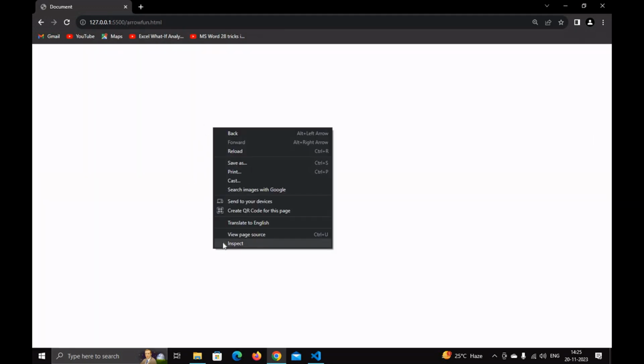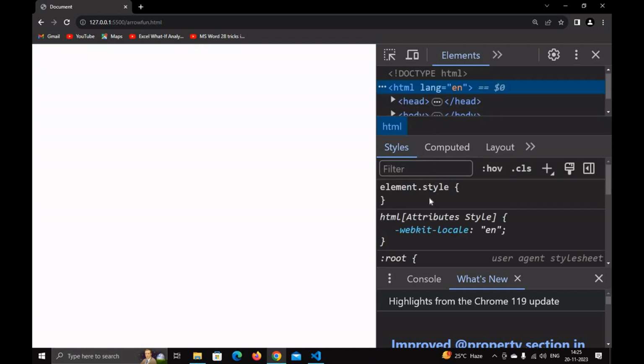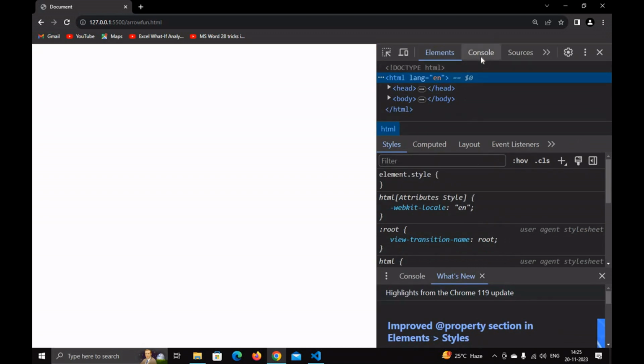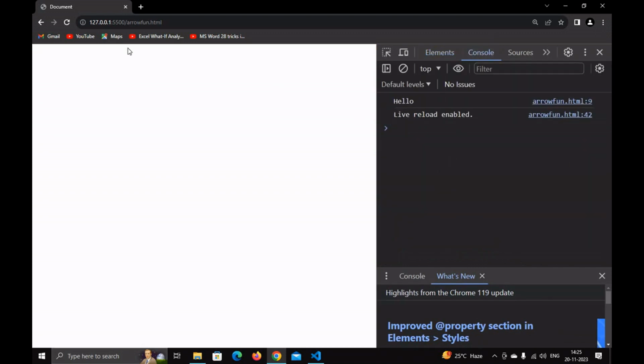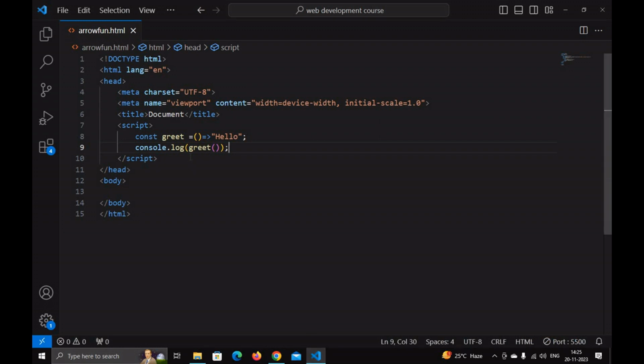I am using console.log, so that's why I'm going to inspect the element and go to the console. Here you can see the output hello on the console. So this is the first function, the one that is taking no parameters.